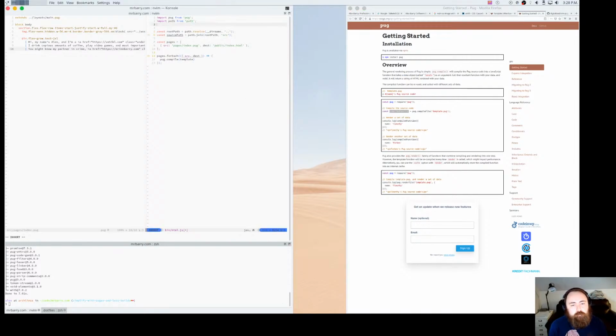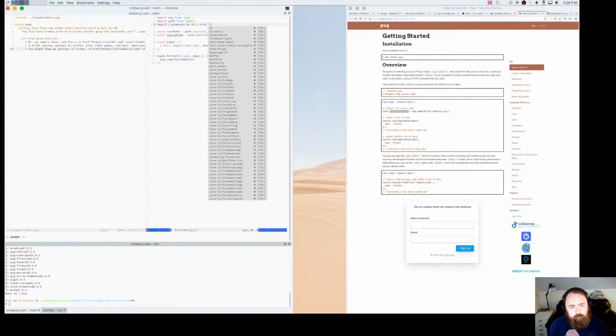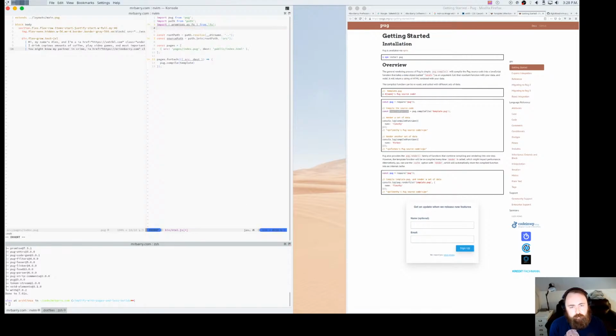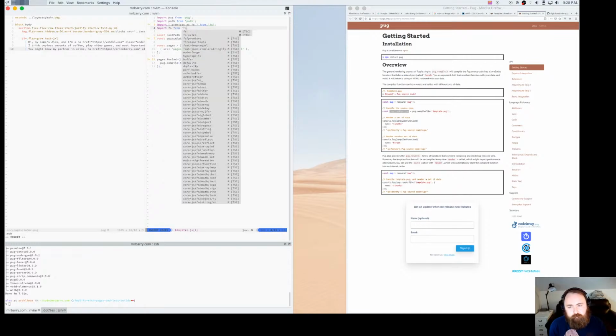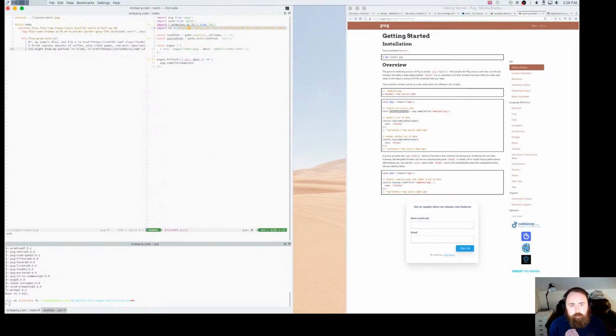So we're going to just do import promises as fs from fs. So if you don't know, normally you do import fs from fs, and that's fine, but those are the callback versions. So there's also an export of promises, which is everything that comes from the main fs export, but instead of callbacks it uses promises. So that'll make our lives a little easier.